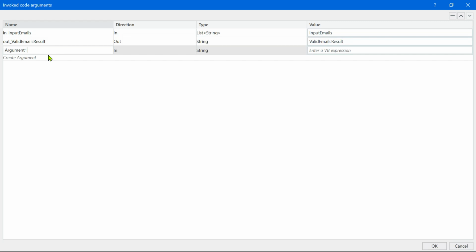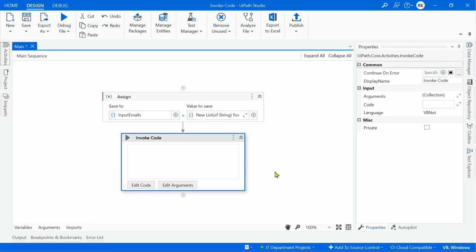Similar way, I also need the invalid emails result. The direction has to be Out, string, and same way let us create a variable called invalid emails result, and I'm going to click on OK. So that way all the arguments are set.